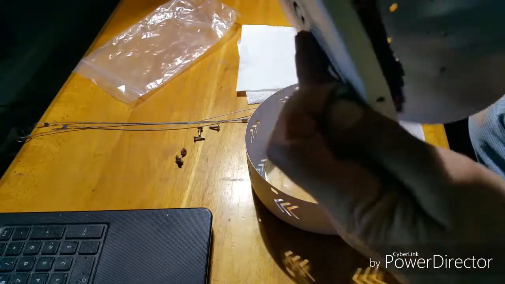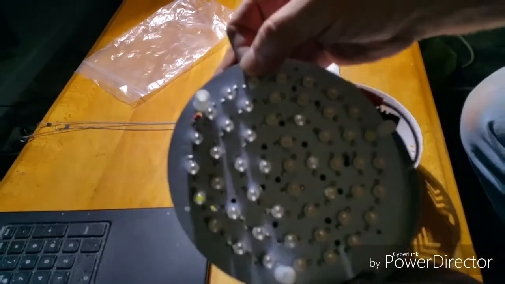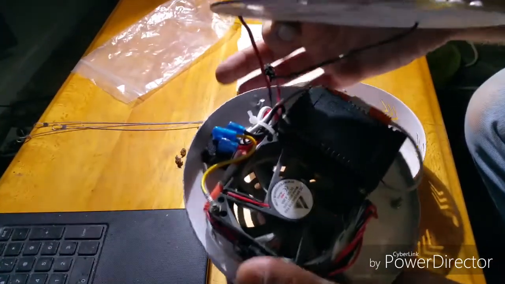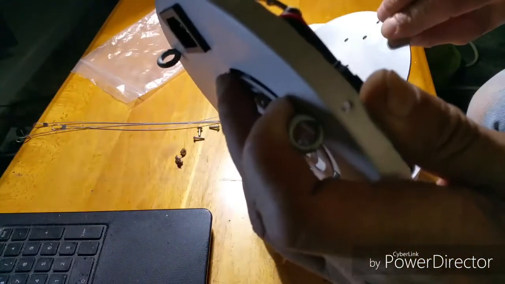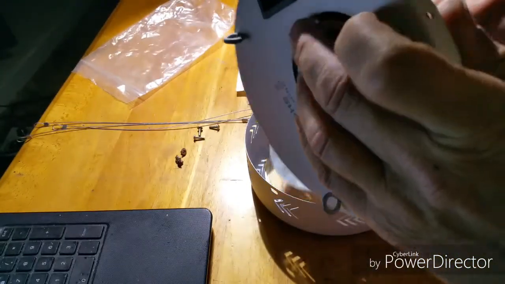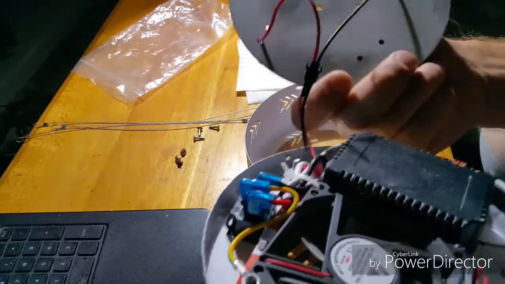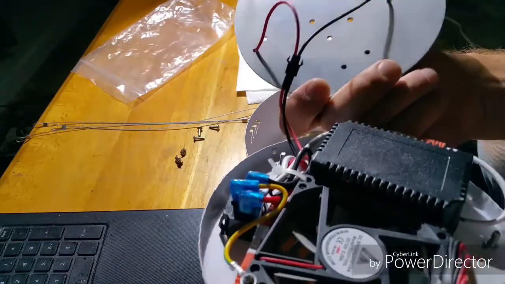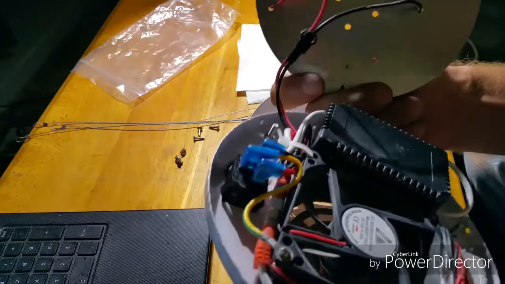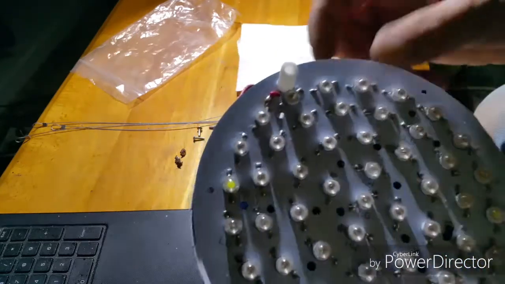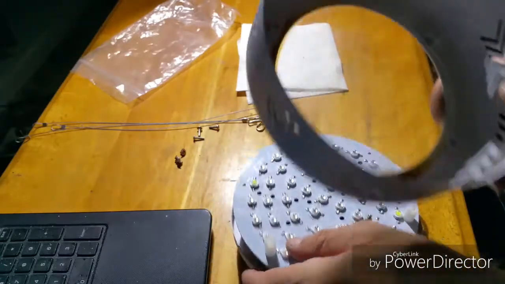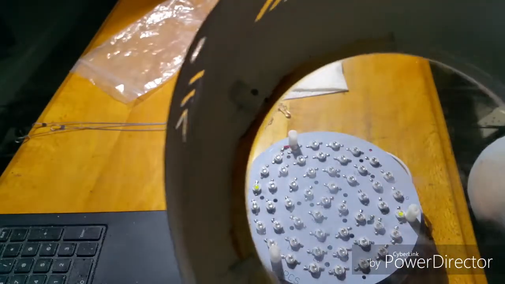There's three more screws that hold this LED array to the board. It holds the LEDs to the front cover. I took it apart, and rather than seeing any corrosion, I see a little bit of dust. The only corrosion was really where the water was sitting.